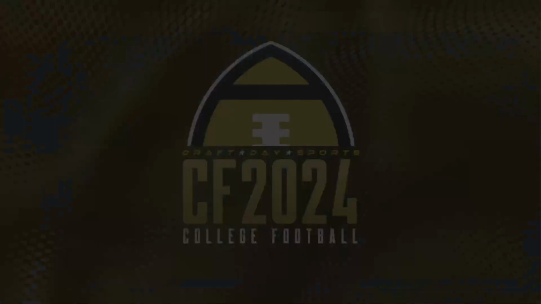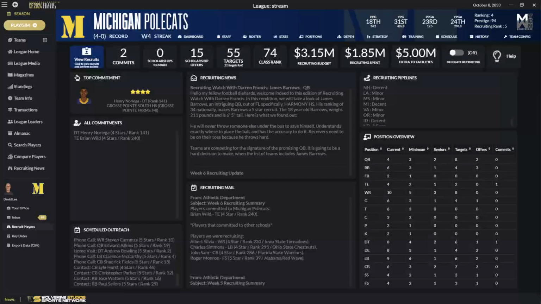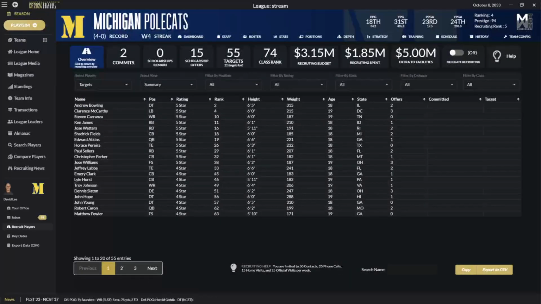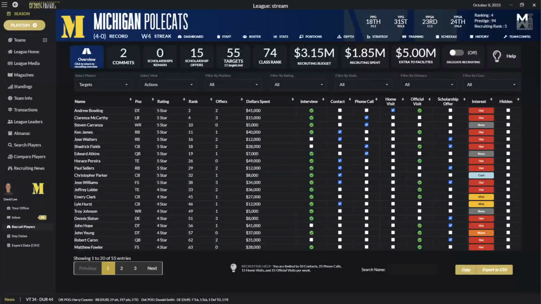The reason we wanted to do that for recruiting is that I liked tying it to dollars. We started doing that in CF23. I wanted to lean into it a little bit more so that you feel like you have a choice of where you're spending your money. It also makes recruiting a little bit more immersive, maybe, to decide how you're going to tackle which kids you're going to pursue. So now when you go to recruit kids, you have to factor in how far away they are. You have to factor in what kinds of actions you're going to perform to recruit that particular kid.